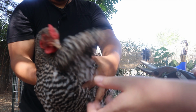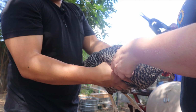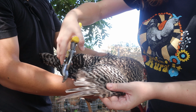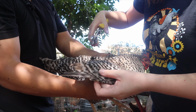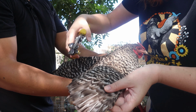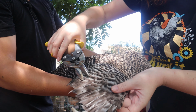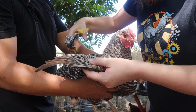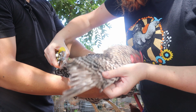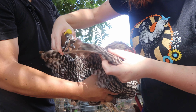Chickens have what's called primary and secondary feathers. The primary feathers are what they fly with. They help them get that lift, and they're these right here. We trimmed these a few months ago, so they're not all the way grown out, but they're starting to come back. You can see all of her primary feathers, and then the second row of feathers are the secondary feathers. As long as you don't trim past the secondary feathers, you shouldn't cut any blood vessels. So we cut right along the line of where the secondary feathers start.